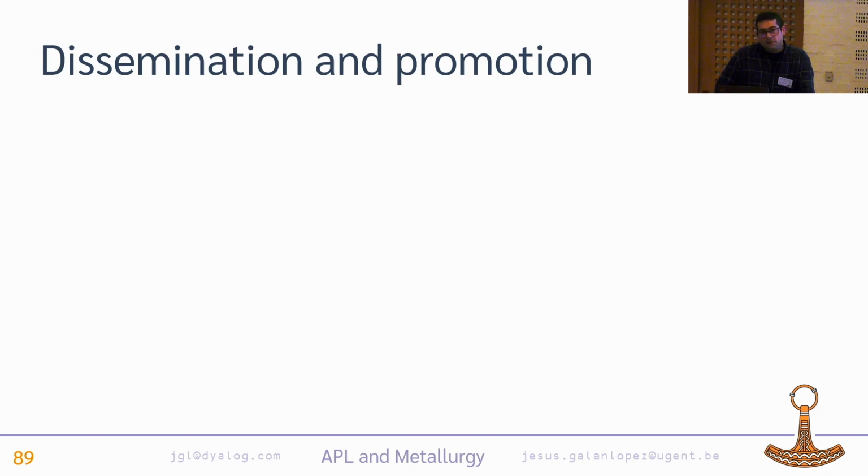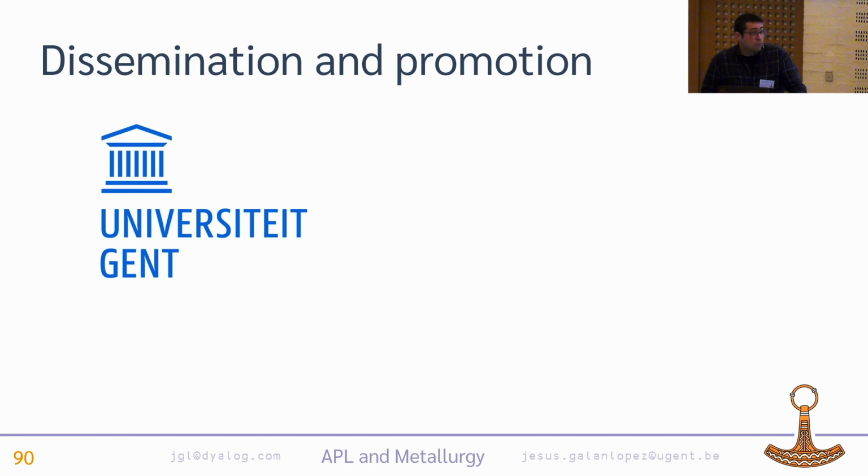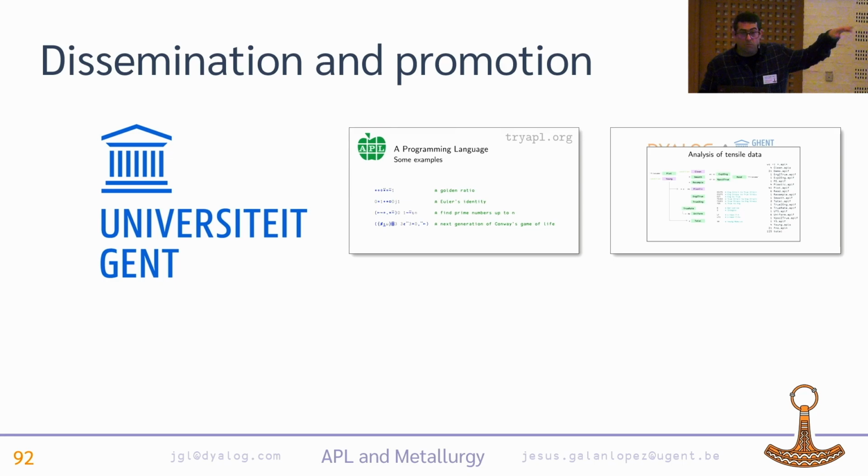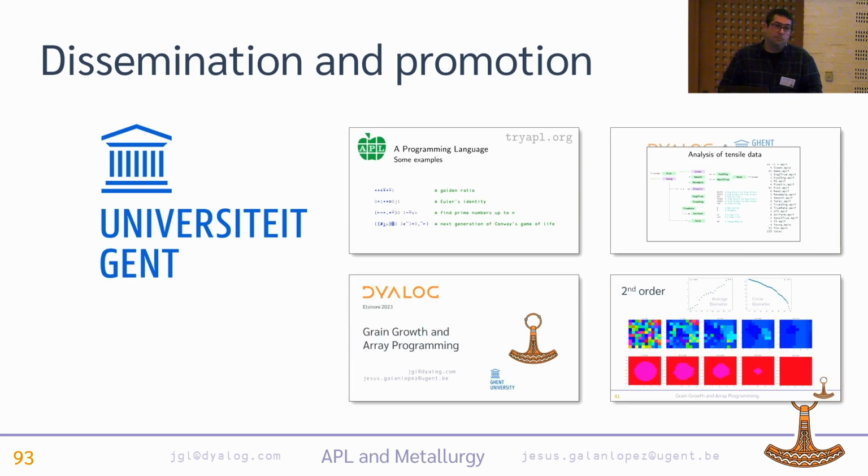And then to finish, another task that I have was dissemination and promotion of APL at the university, at academia. Mostly I have worked with Ghent University. There I have given several talks, some introductions to APL. I have also shown how to do the analysis of tensile tests that I saw before, and so on. And last semester I was also teaching the course on computational materials. And there the students themselves work on a grain growth model. And this is mostly what I will talk about in my talk today, about how the students do it and how I think they could do it much better with APL.